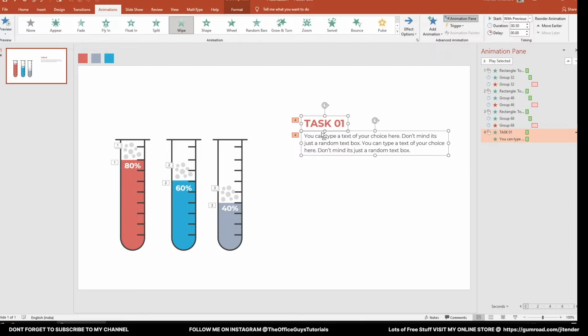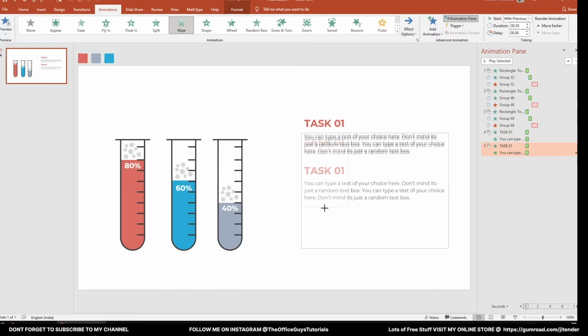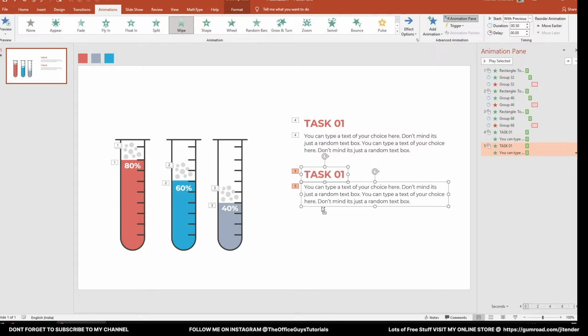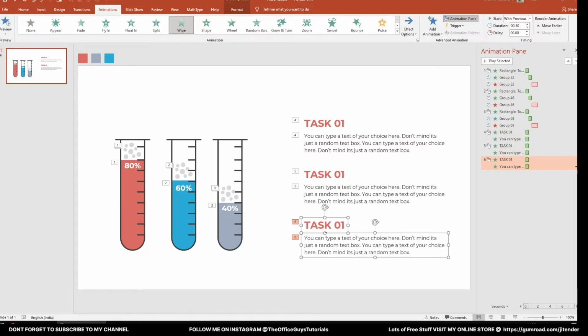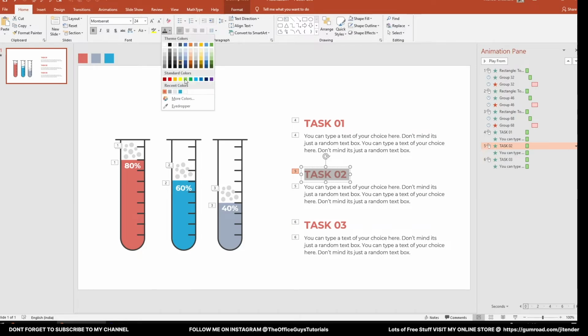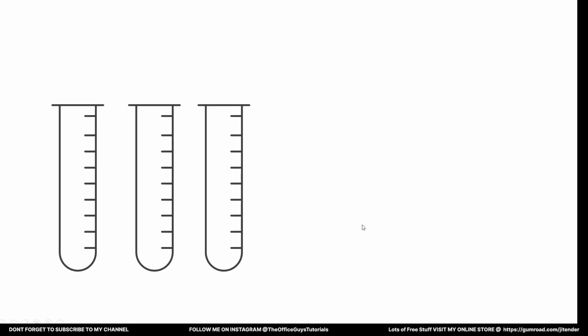Now let me copy this two times. So let me copy one time and one more time. So this is going to be task 2. Just quickly change the color of these text boxes to represent the same. Task 2 and task 3. So let me just show you what is happening.